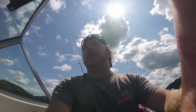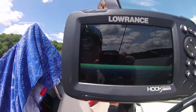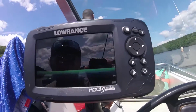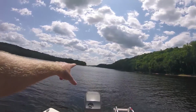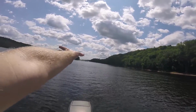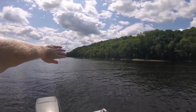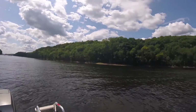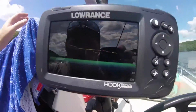All right. So what are we doing here? We are on a really steep drop off, and you can see the boat itself. We're sitting on about 40 feet of water, which is actually surprising to me. Coming out of this channel back here, it's really shallow, about 10 feet all the way through this narrow channel. It's a no wake zone. And right when you get out of here, it breaks down almost instantly from about 10 straight down to 40 feet. We're right on the bottom of the break.